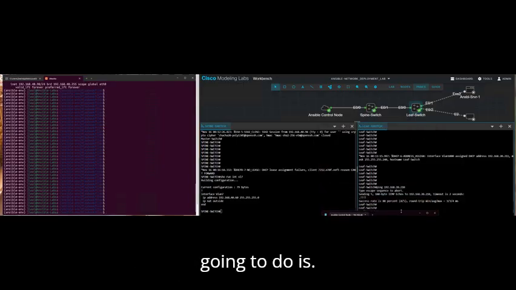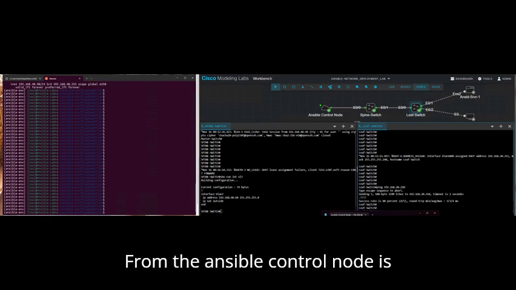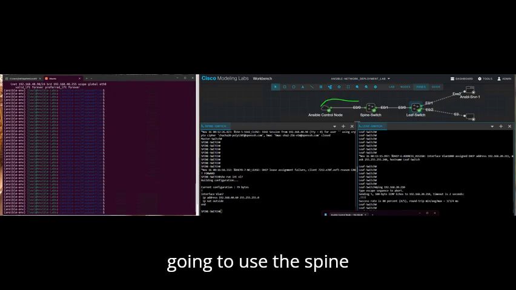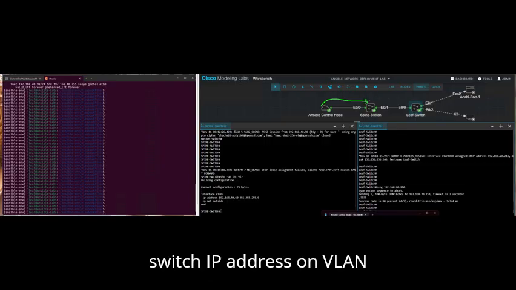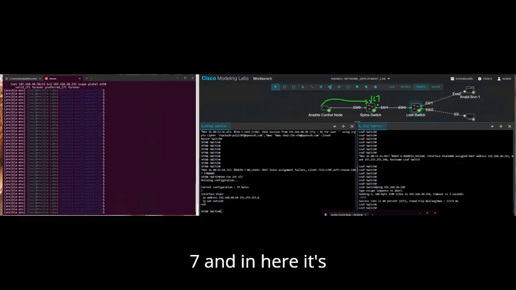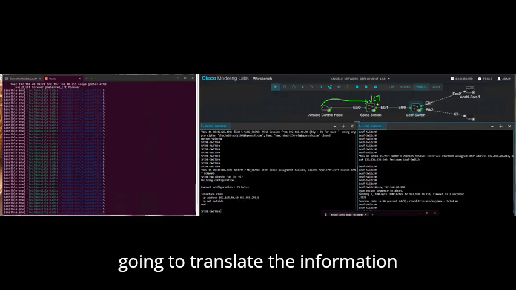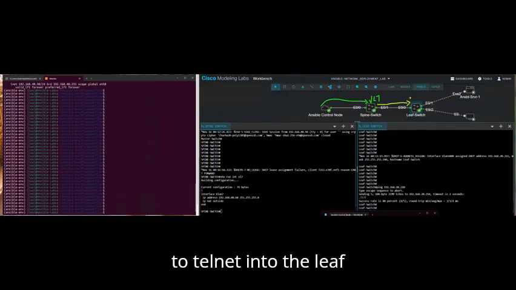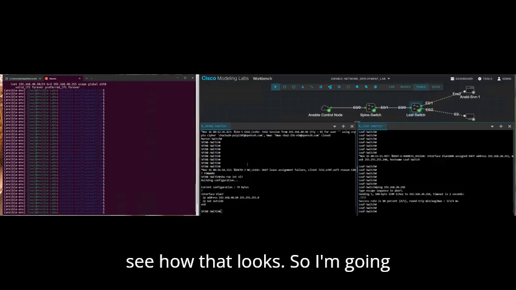So from the Ansible control node, it's going to use the spine switch IP address on VLAN 7, and translate the information to telnet into the leaf switch on VLAN 1000. So let's see how that looks.